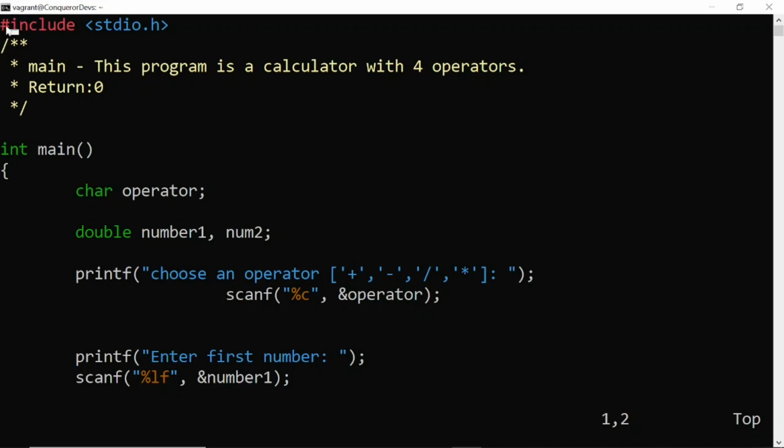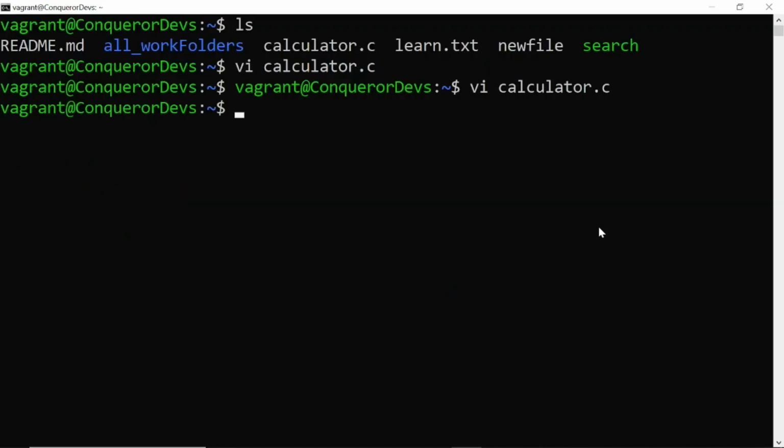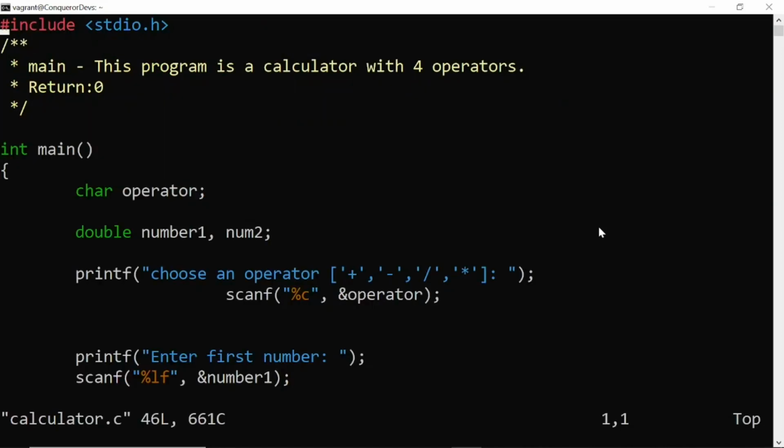But the only issue is that each time you leave the editor, it won't retain your changes. Do you get? That is, if I set this to be default now, and I leave this file and open it again, you can see it didn't retain my change. But I'm not going to show you how to do that in this video.